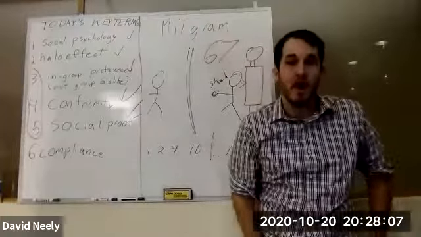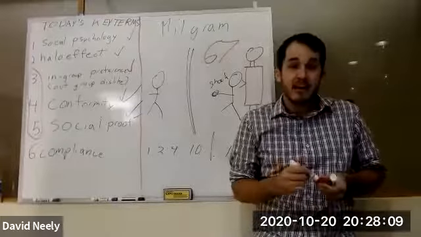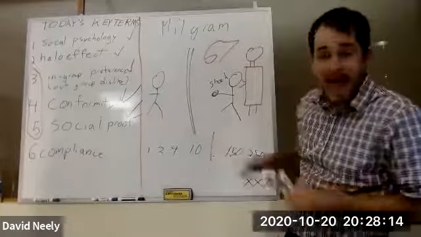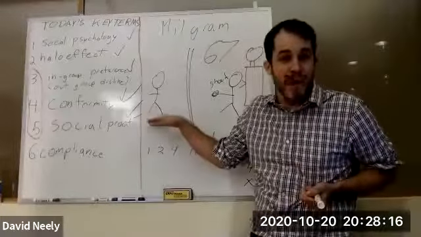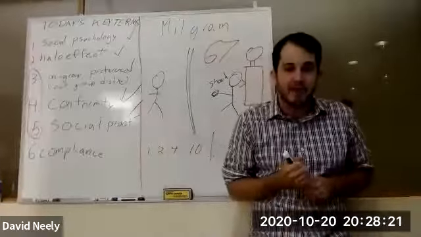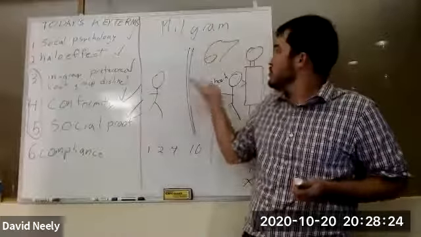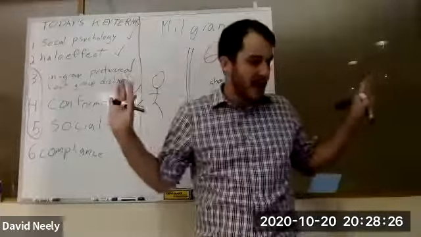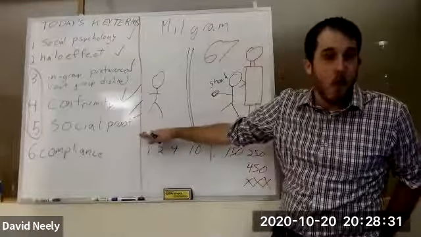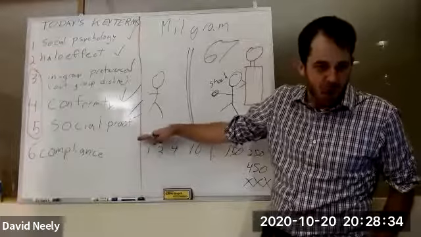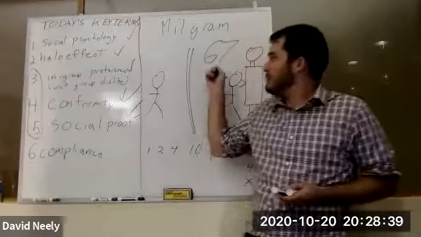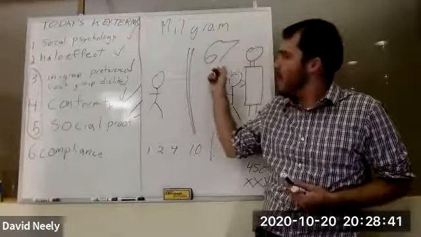The answer: 67% of people went all the way. Here, just as terrifyingly, 100% of people went past the point at which the person started begging, please stop. These were not terrible people. These were average people in Connecticut who were just chosen for a lab. Now, here's the background. Was anyone actually getting shocked? No, the person on the other side of the wall was an actor. No one was actually harmed. But this person didn't know that. And yet most people, 67% of people, went all the way.